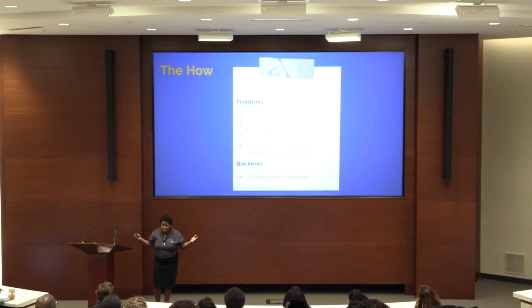So how did I make this project? It's a full stack Django project, and my front end is made of Django templating, CSS, Google Maps, and a form generator powered by Typeform that uses JavaScript. My back end is also created with the Django Python framework, and I'll get into that a little bit later throughout the presentation.